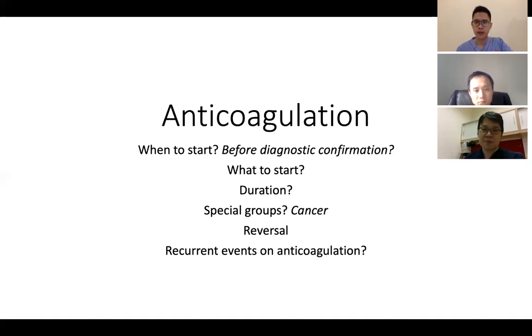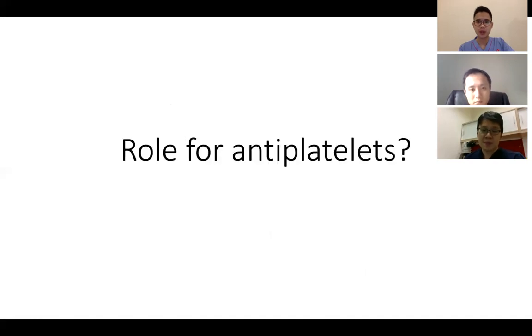Okay. And when we switch agents, do we switch between classes, like DOAC, let's say to low molecular weight heparin, or can you switch among DOACs? I think the experience in DOACs we haven't really seen. Either we're still using it or we don't, or the literature doesn't say much about it. Usually it's warfarin. What we do is that we increase the dose of warfarin. Let's say INR 2 to 3, we increase to 2.5 to 3.5. And same for low molecular weight heparin, we increase it by 20%. Okay, got it. Is there any role at all for antiplatelet agents, let's say in patients with higher bleeding risk?